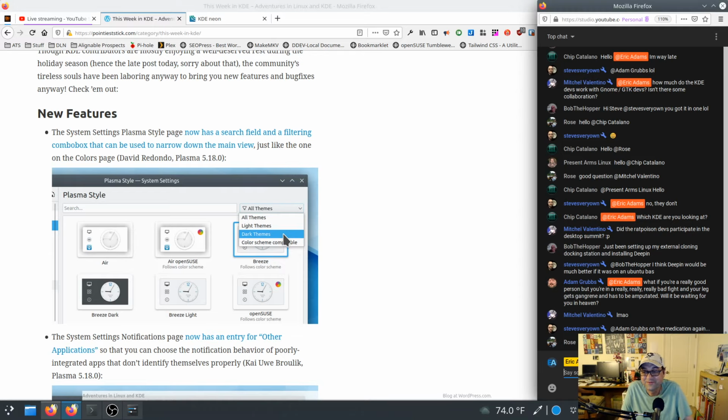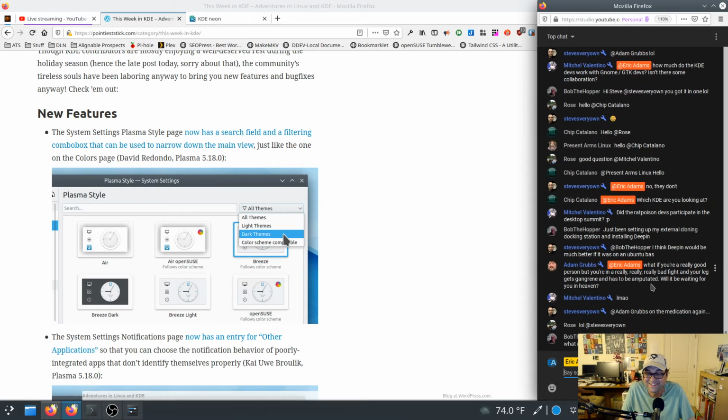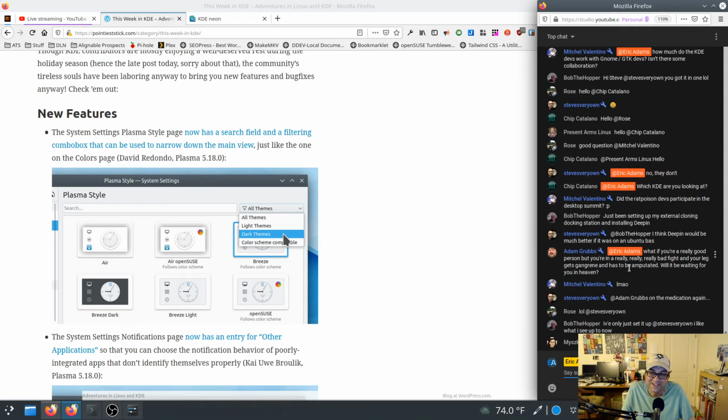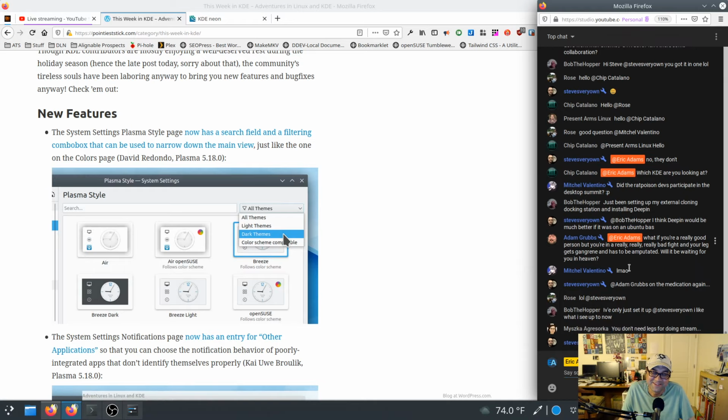Oh, Adam, what if you're a really good person, but you're in a really bad fight and your leg gets gangrene and has to be amputated? Will it be waiting for you in heaven? There's so many questions, so many different directions I can take that. Let's just say yes, Adam.